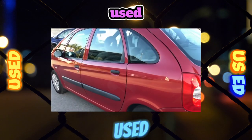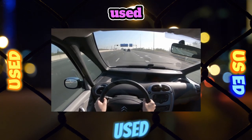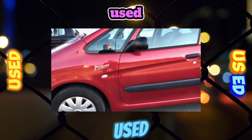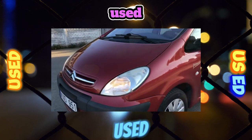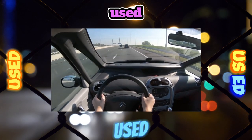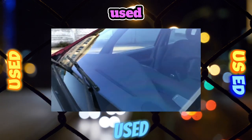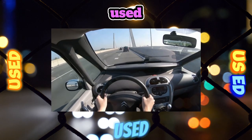The suspension is distinguished by enviable energy absorption. Thanks to the use of soft silent blocks in the torsion beam, the rear suspension has a self-steering effect. When servicing the suspension, especially the rear, only branded spare parts should be used — with non-original silent blocks, the torsion beam loses the steering effect. After 30,000–40,000 kilometers on local roads, the front stabilizer struts will need replacing. Silent blocks of the levers can last 50,000–60,000 kilometers. Replacing the rear silent blocks of the front levers requires a qualified approach — if the rubber is not installed correctly, even 5,000 kilometers will not last.